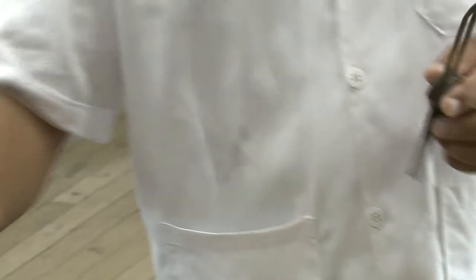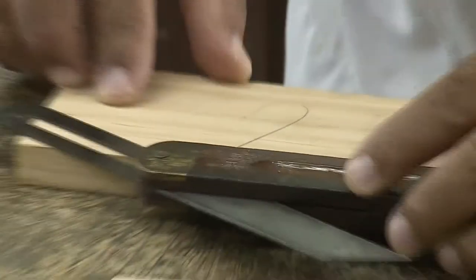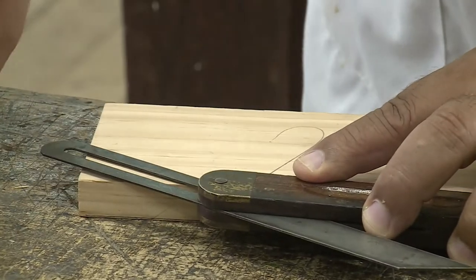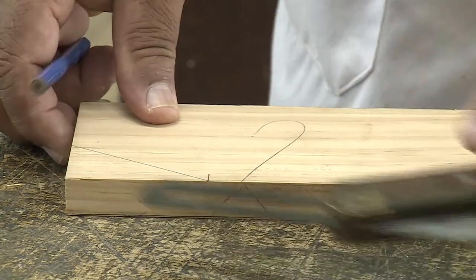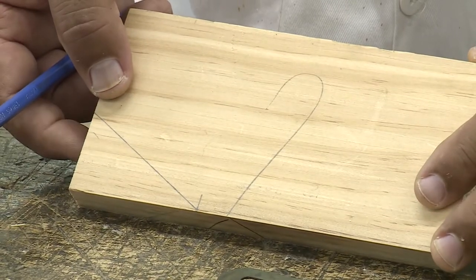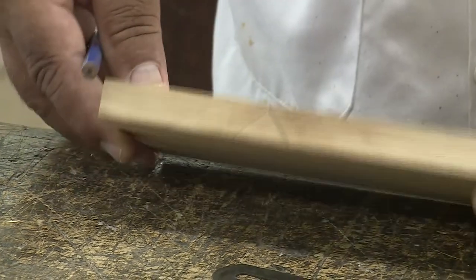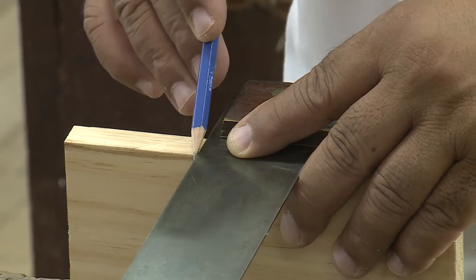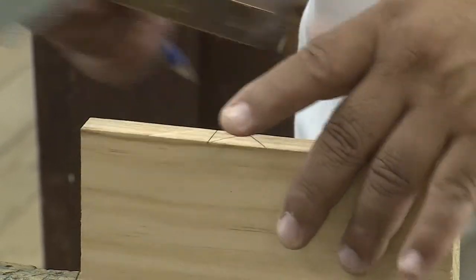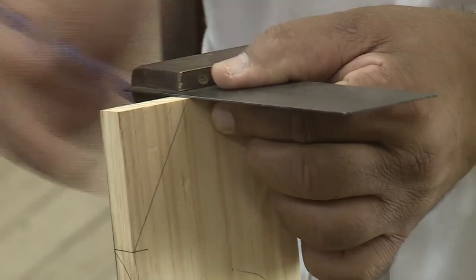Now that we have set the angle to 150 degrees, let us now tighten this screw so that it stays in position. Now I am going to mark this slant edge on the wood using the pencil. As you can see we have marked this inclined edge on the face side and now we are going to proceed further with the marking out. For this I am going to use the trisquare again to mark a line on the face side and now we are going to proceed further with the marking on the edge at this point and another line to the other extremity of the inclined line.